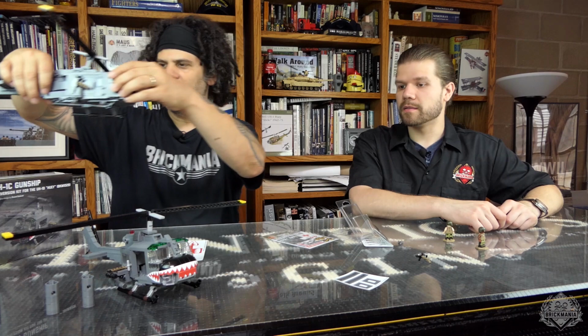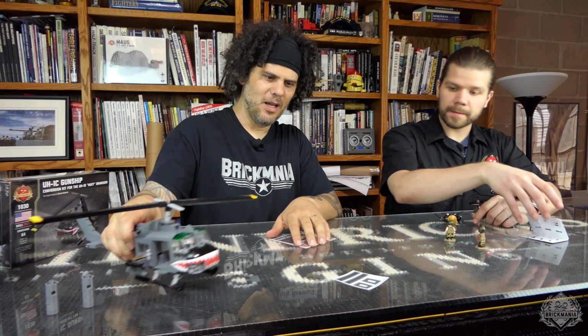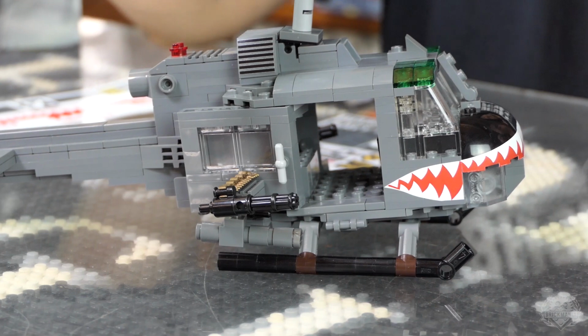So the original Huey, the UH-1, which became the UH-1A and B, wasn't quite as stretched as the UH-1D that we showed you. So what I've done is I made... Look at this. Is this another kit, or what is this, Dan? It's actually a conversion kit. A conversion kit.